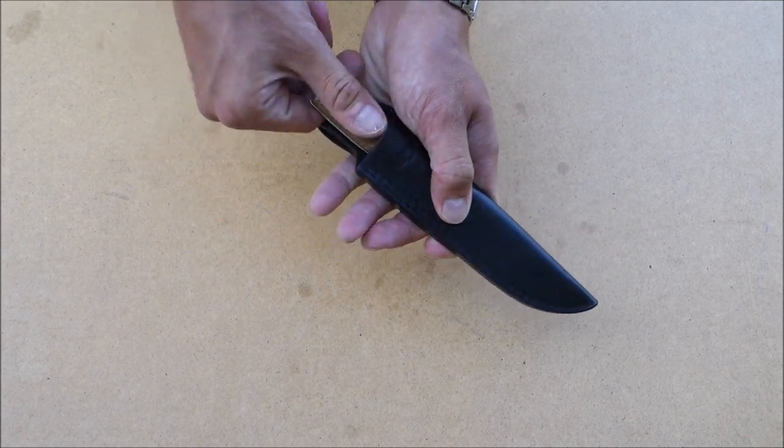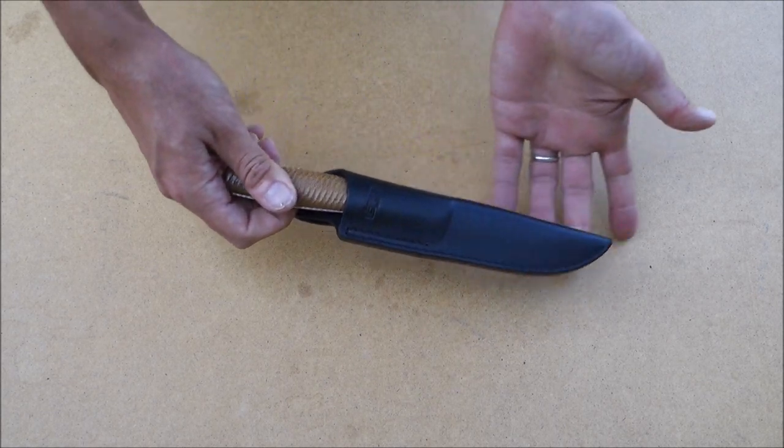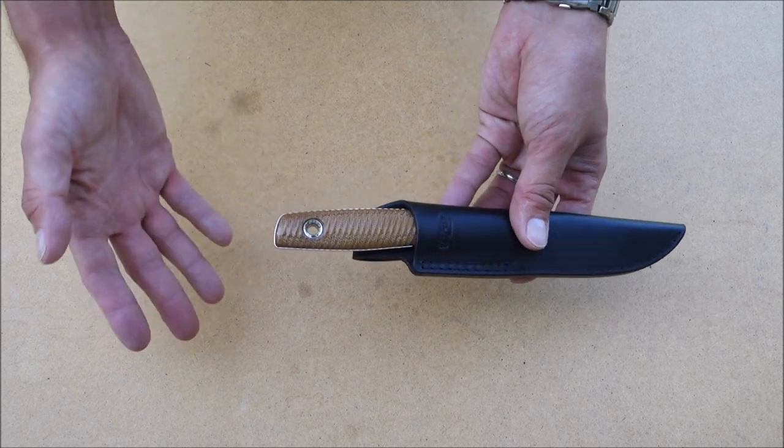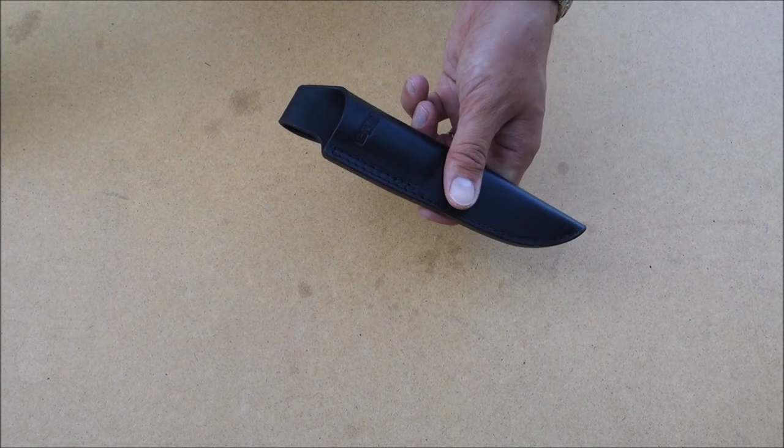Maybe we should actually start by checking out the sheath a bit. I mean, this is an unboxing video. This is not going into the close details and everything. But while we're at it, why not just take a look? So I'm going to remove the knife, otherwise we are just going to look at it.